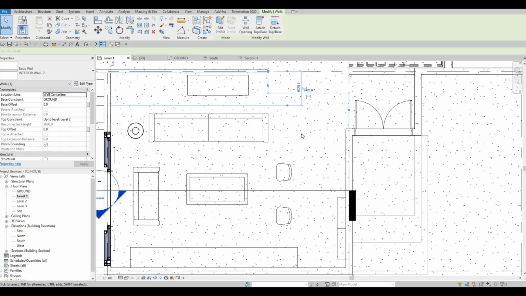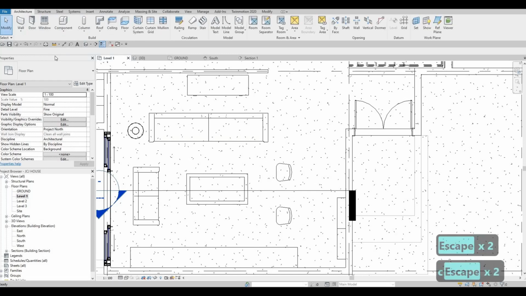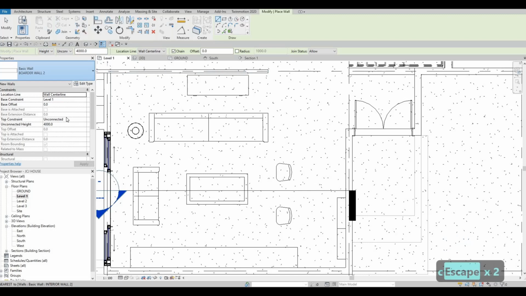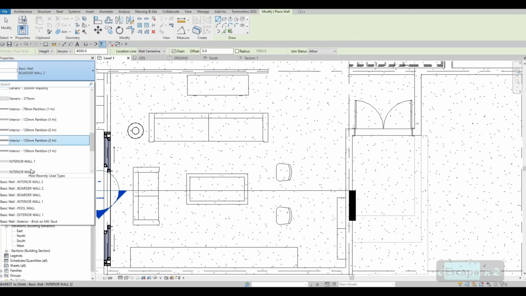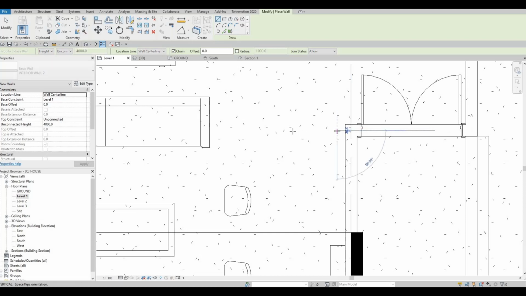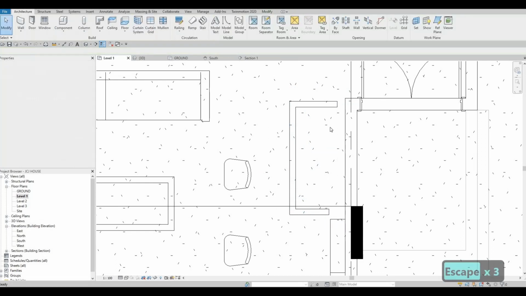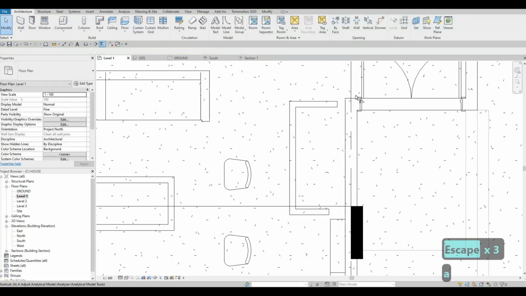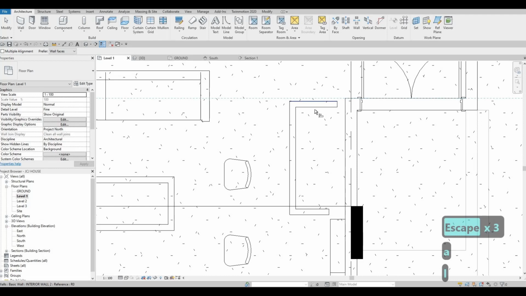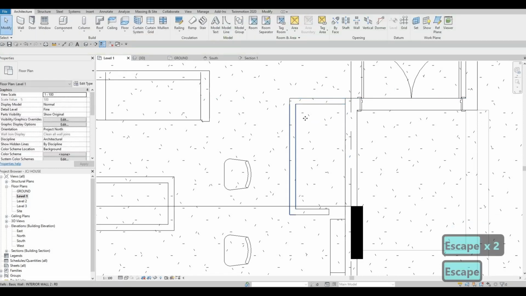And then what I'm gonna do is I'm gonna select this one now. Let's click it again. Let's look for interior wall number 1, and then don't connect it yet. Just align it first from the face right there, and then just connect it afterwards.